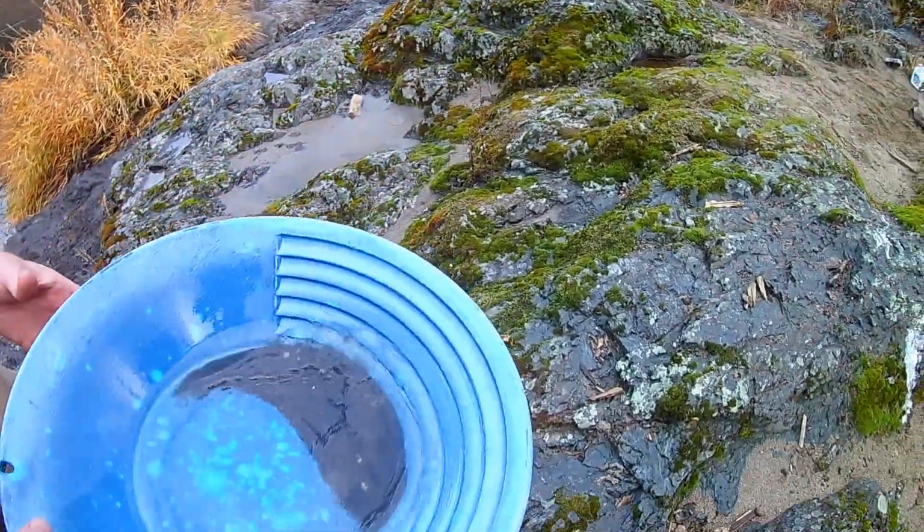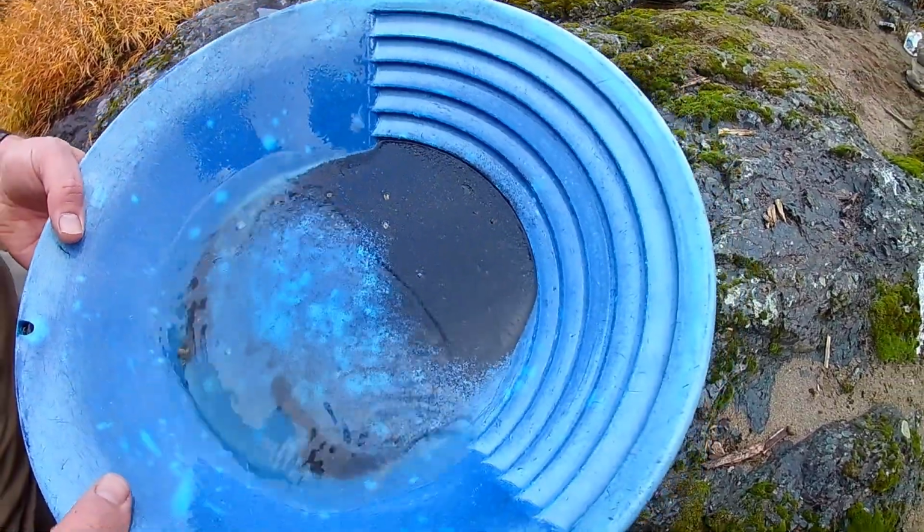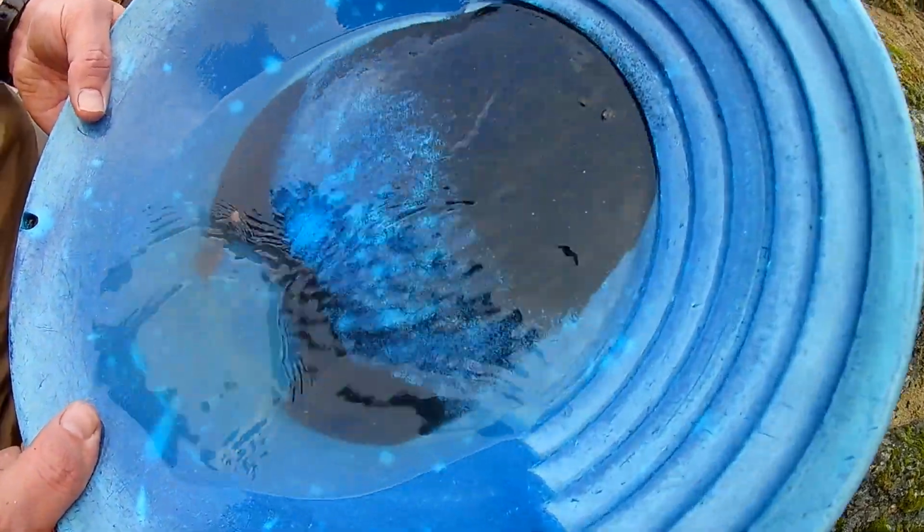But 2.5 buckets. Man, that's a lot of black sand. Not easy panning. Man, that's impressive. I really hope this camera is picking up all these. There's a couple nice flakes coming out. A little steam here. Yeah, buddy. It's a good day. Oh, there's some more chunkier flakes.